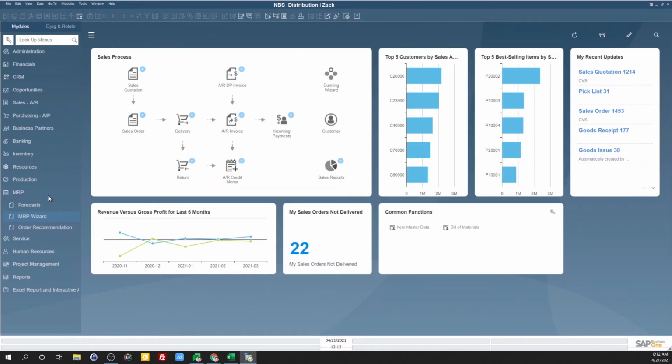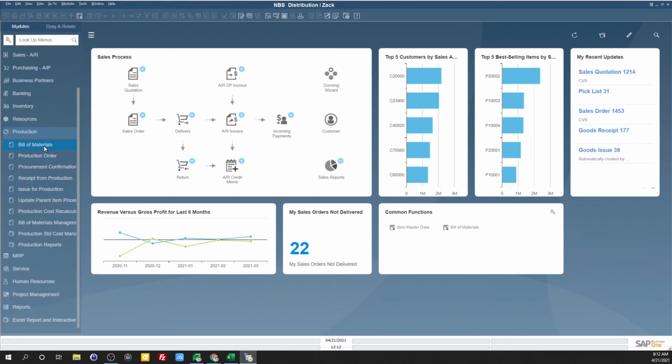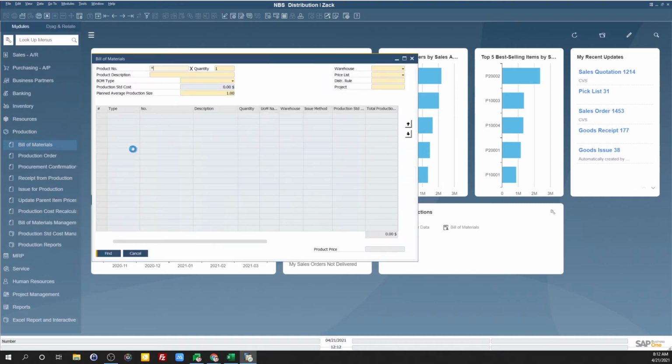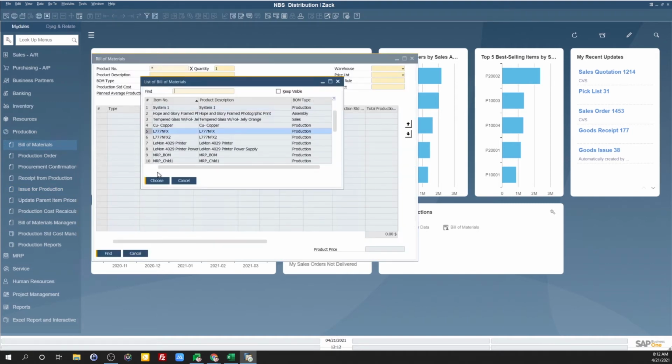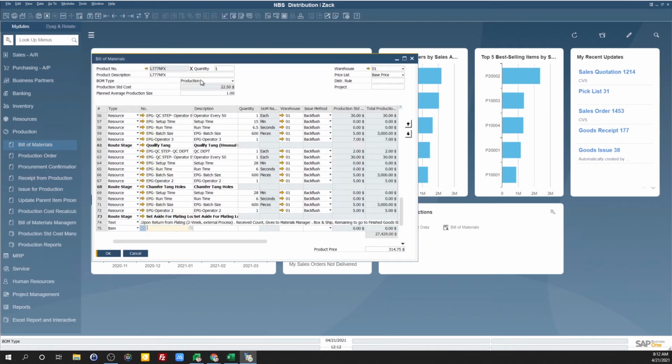We do handle manufacturing and job costing within SAP Business One. That's under our production section. First, we'll take a look at a bill of materials here. And within my bill of materials, I'll select an item here. You have the ability to have a production bill of material, assembly to stock, sales kitting, or template for special production orders. Below you can have items, resources, text, and routing stages on the line level. So your routing stages are your instructions, your steps of assembly, and these are what's involved within each step. And you can see the job costing and roll-up costing over time here.